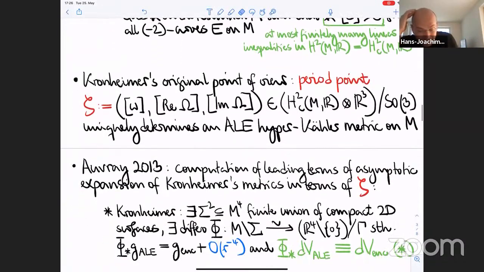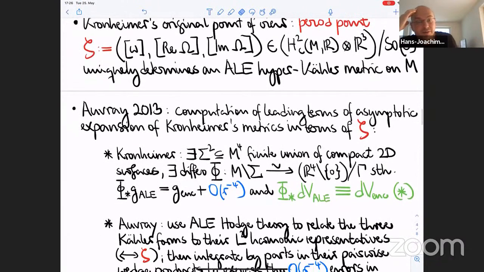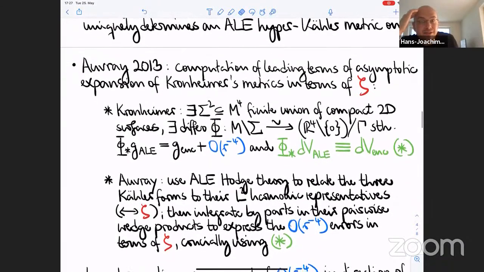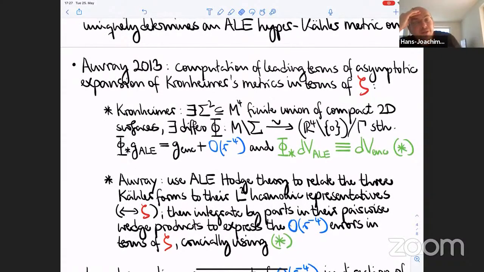So the reason I mention the period vector is that this is going to play a very explicit role in the story that I want to tell today. To my knowledge, the only written reference for this is in the PhD thesis of Hugo Vray in 2013. What he did is that he actually explicitly computed the leading terms of the asymptotic expansion of the Kronheimer hyperkähler metrics. So the leading term is of course Euclidean, but then you look at the first sub-leading, or sub-Euclidean, term that decays like distance to the -4. And he computed these terms explicitly in terms of the period vector zeta. Turns out that this is possible. And this is the formula that set everything in motion that I want to talk about today.